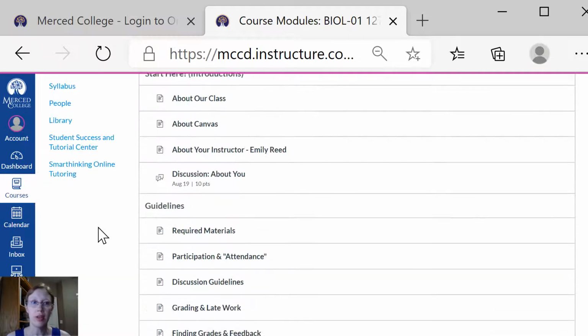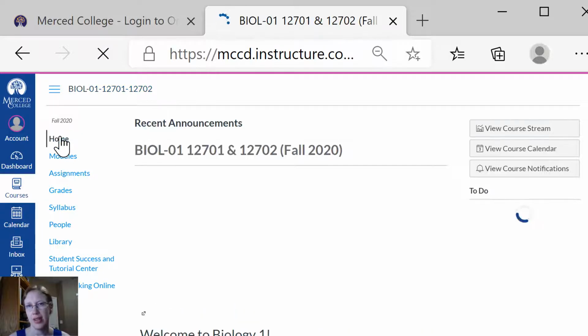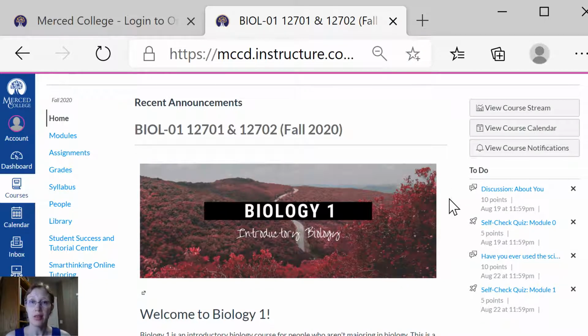Just one other note, back on the home page, this is the page that you'll land on every time that you go to our course in Canvas. On the home page, there is a to-do list for you. This is handy because it gives you a quick picture of things that are coming up that you need to be sure and get to. However, word of caution, don't just click on these directly to go and do the assignments.